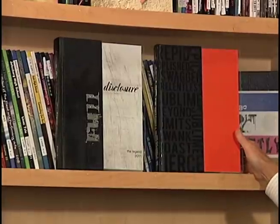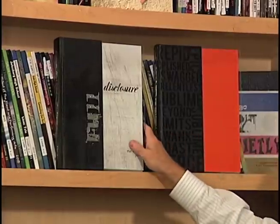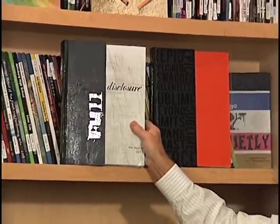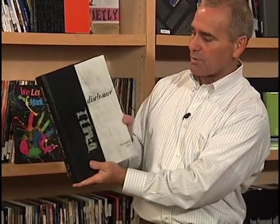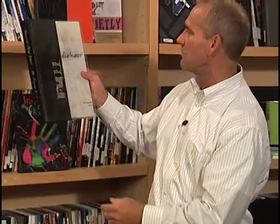I want you to look at these 2 books. This is what we call a quarter-bound book. If you look at the book, you'll notice that roughly 3/4 of the book is of one material, and the other 1/4 is something else. In this case, you've got 3/4 of the book that is basically a leather-type cover, but then the other is actually the plexiglass. In this particular book, the theme is full disclosure. And even though it's full disclosure, you'll notice that it is kind of a more conservative look.